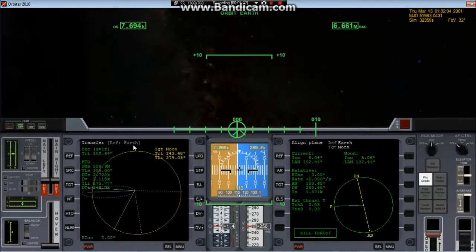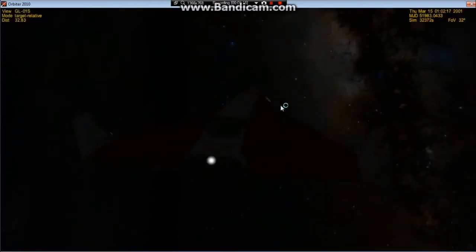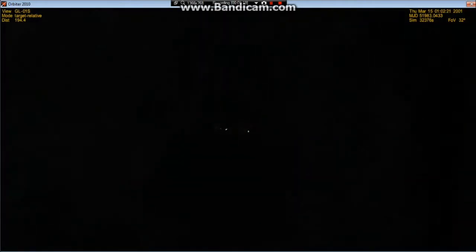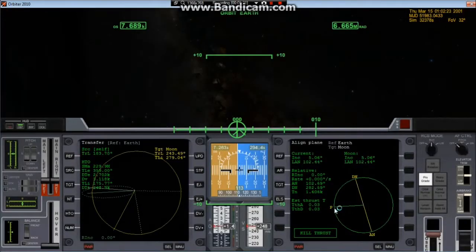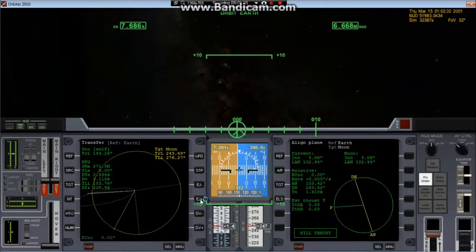And now you're thinking to yourself, oh no, guess what that means? Because we meet here, we have to wait nearly a whole month for the moon just to get around here. Well, the good thing is, we're orbiting the Earth right here, which means in 45 minutes, we go to the other side of the Earth, and then we burn this way. Uh-oh. So you know what that means? All we have to do is just leave at a different time.